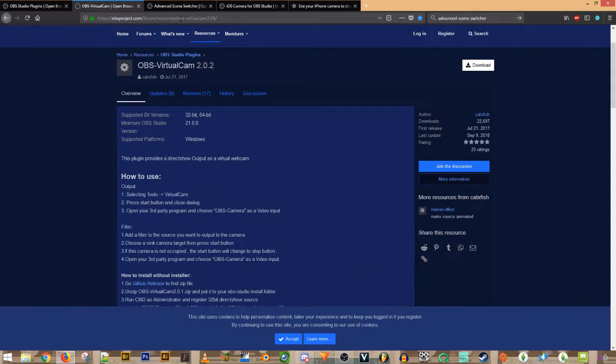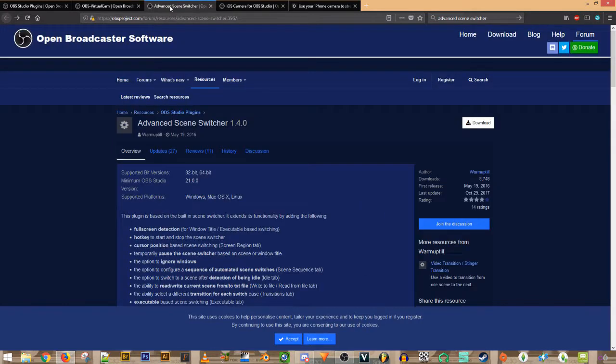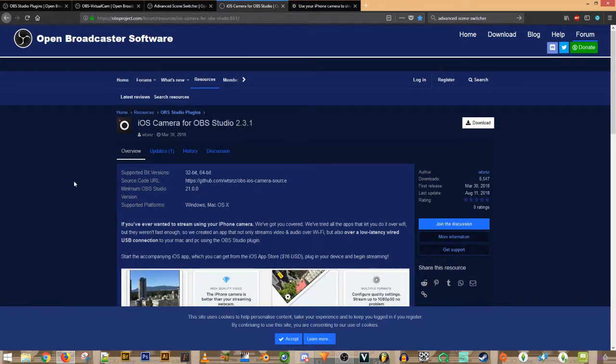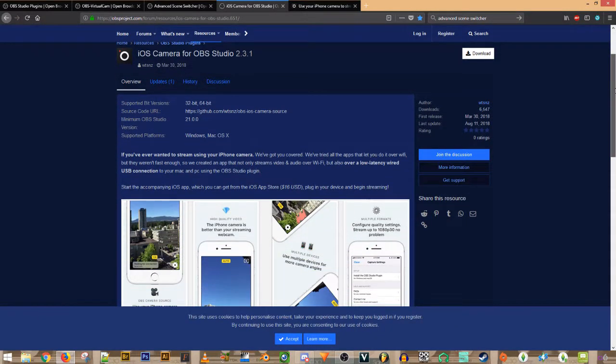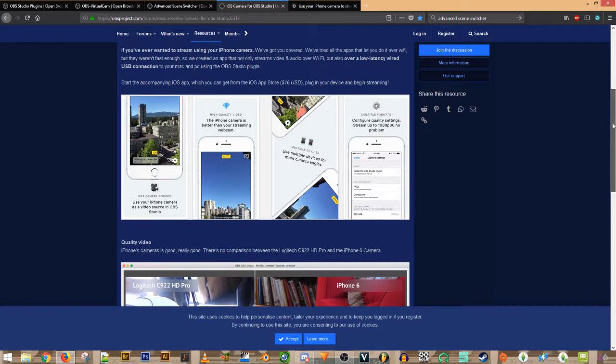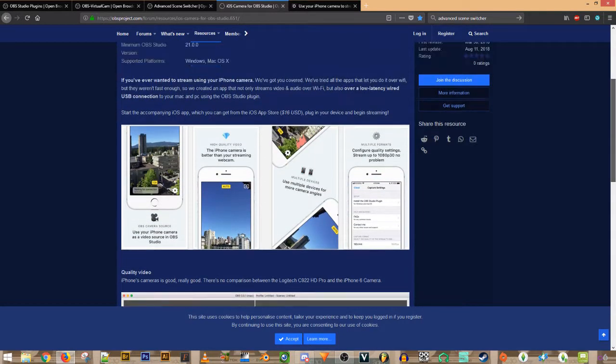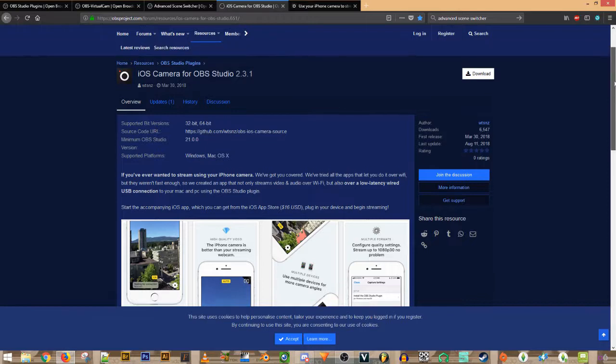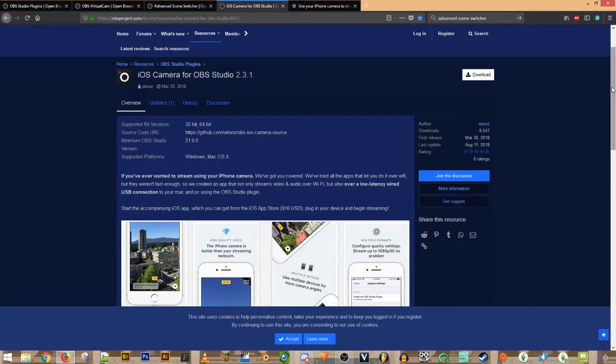The other thing that I want to show you, which is kind of a little added bonus, is that I wanted to include multiple camera angles. So I found iOS camera for OBS Studio. Now this is a plugin which has an app for your iOS devices, and I think I got it for 15, but here it says $16 US.